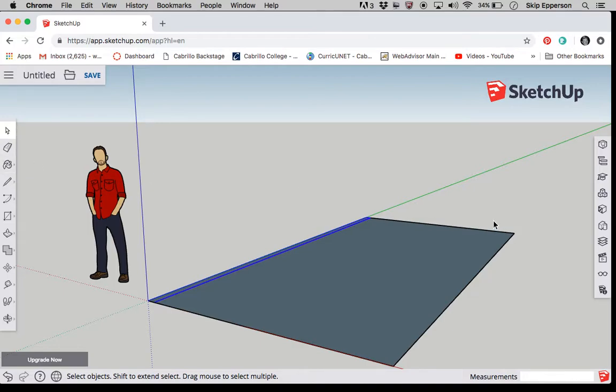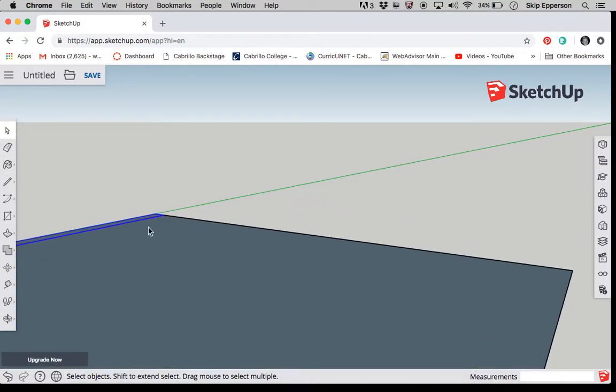Now I will get a little closer. I'm going to scroll in a little bit closer and try to do the same, making a wall on this side. So making a rectangle, touching it, and it clicks, and selecting it.